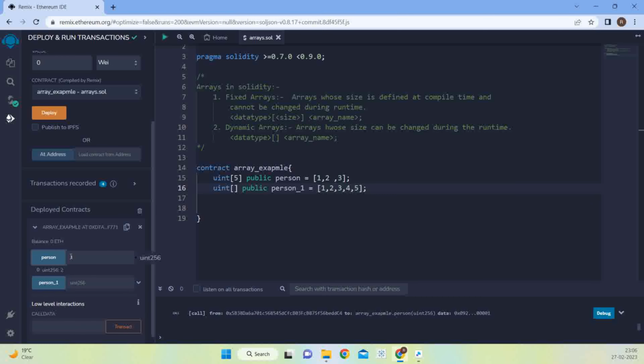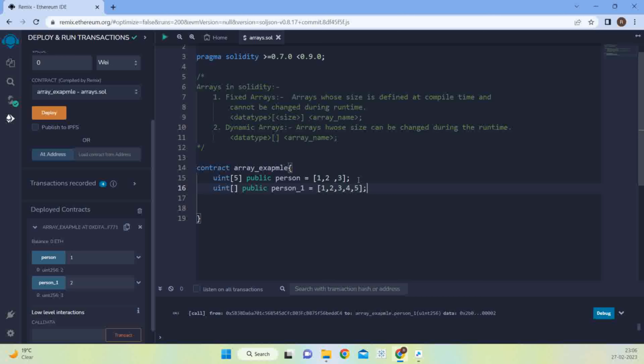So one is basically the index, and on that index, whatever the value is, it would give out that. Same for the dynamic array. Whatever index you give, whatever value it has at that particular index, it will give out that.